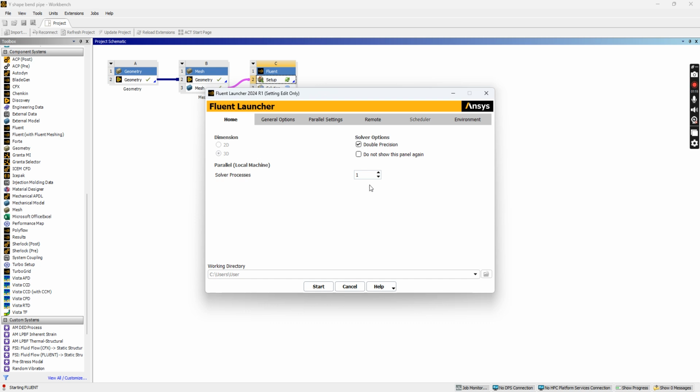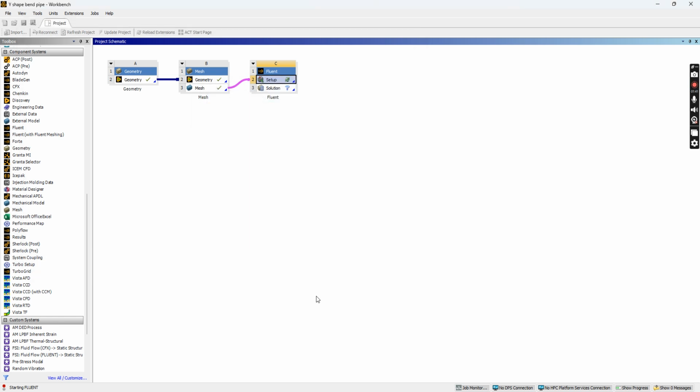What it basically does is it enables a higher floating number of points while you are solving a particular case. You see, basically the ANSYS Fluent will use a 32-bit single precision solver, but if you choose this double precision, it will use 64-bit floating points to solve your particular case, so error will be much less. And now I should start it.